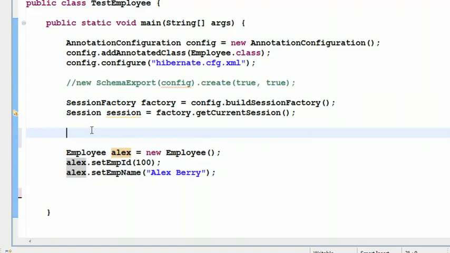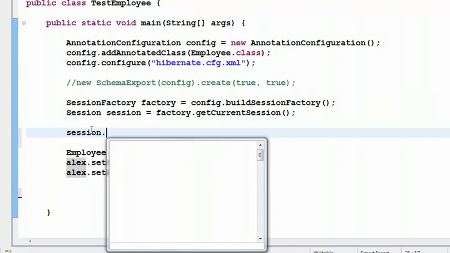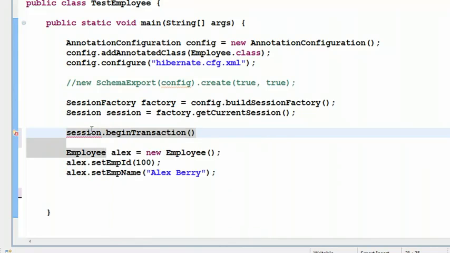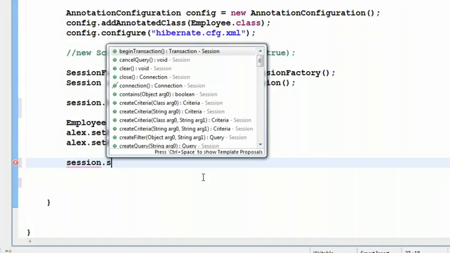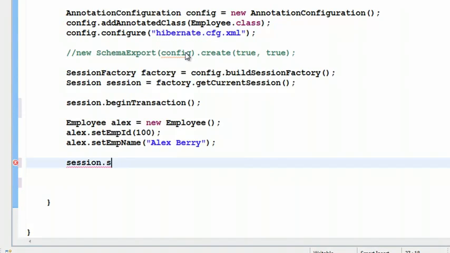To talk to Hibernate and associate this particular object with it, I need to first use session.beginTransaction. Come after this particular object has been created, and over here you say session.save, and in the save method pass the object name, Alex.